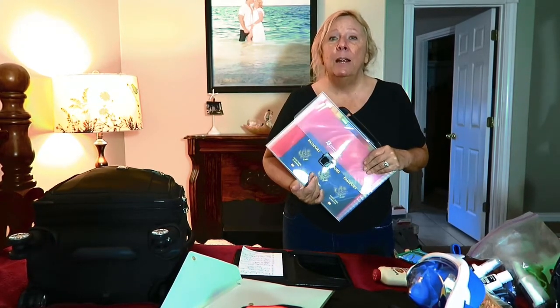And yes, you are immigrating, even though you're just a traveler, you are immigrating into their country, and you have a limited amount of time that you can stay there. I think it's 60 days. And so there are documents that they will give you at the airport. It's just a small piece of paper. They'll tuck it into your passport. Do not lose that paper, because it'll cost you $50 per person to replace it, and it's a hassle and you could miss your flight.